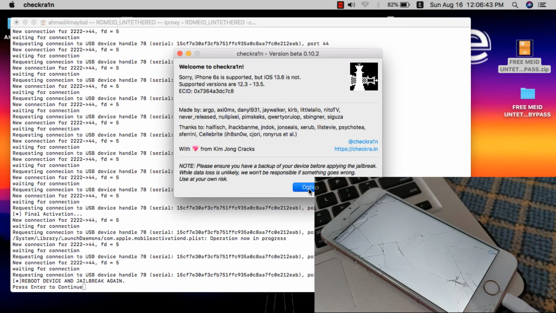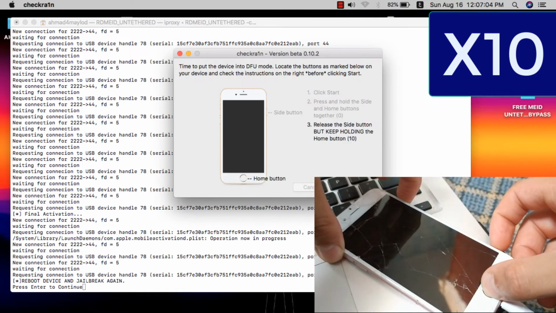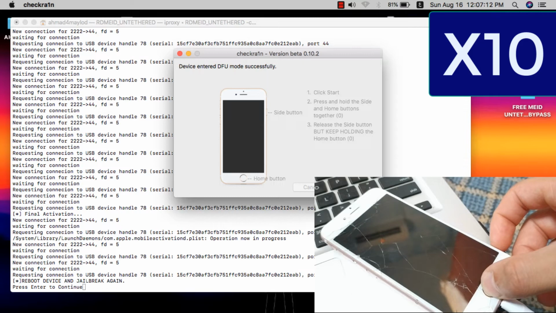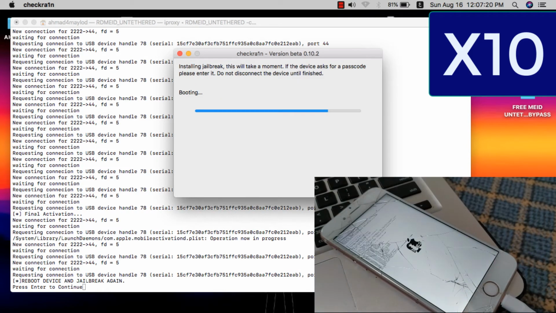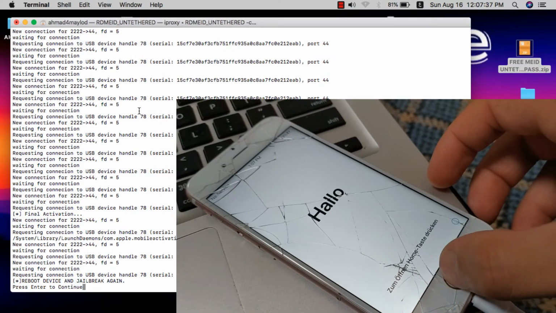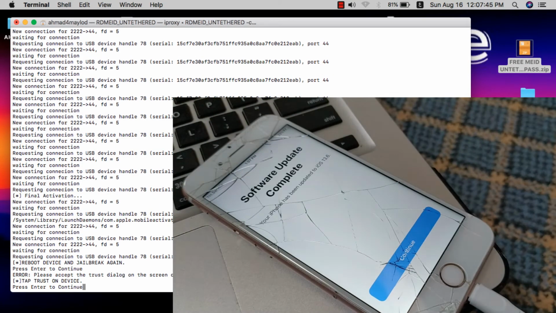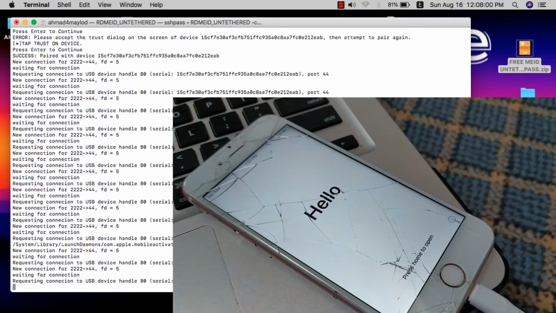I will speed up the video. Now after checkra is done, go back to the terminal and press enter. Now just wait a few seconds.